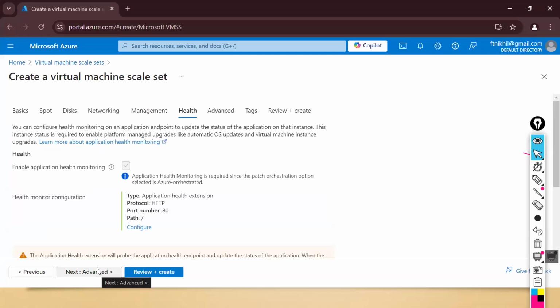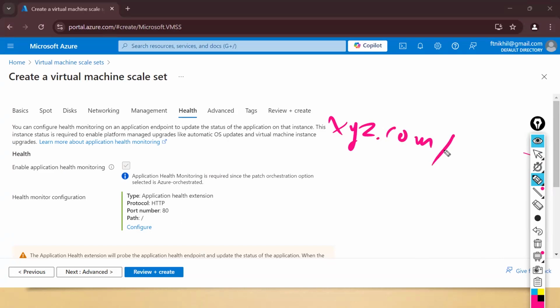Now in health, right? They're asking how you're going to monitor the health from the load balancer. So I can configure a manual path for that. But here, what I'm saying is the protocol will be HTTP, and the port will be 80, right? Go and select the root domain path. What does it mean? So let's say my VM has been configured, right? My VM has a path of xyz.com, right?